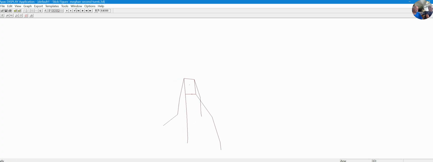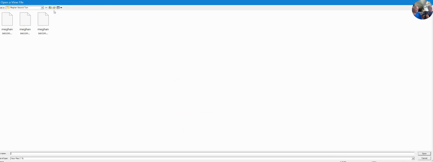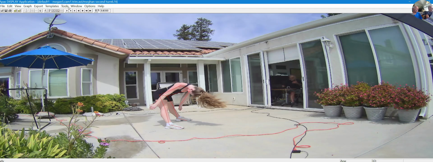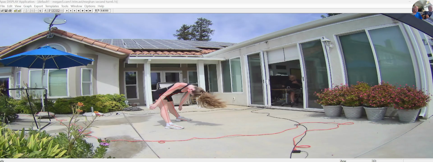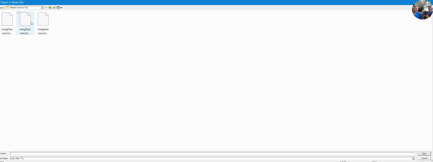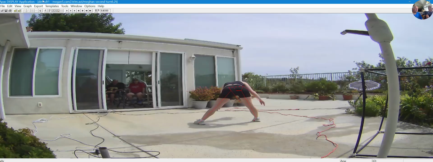Now, in addition to that, we want to see the actual video of the dancer completely digitized. And we'll open another one. And we'll open the third one.